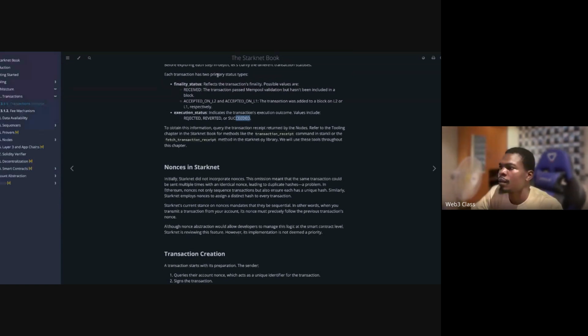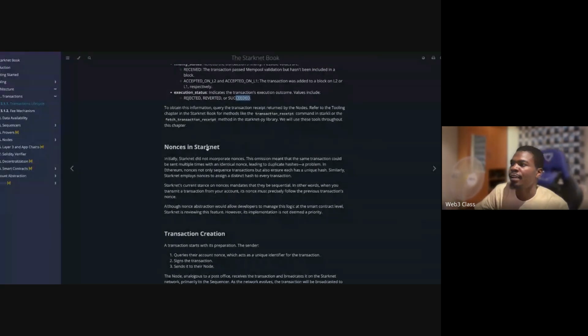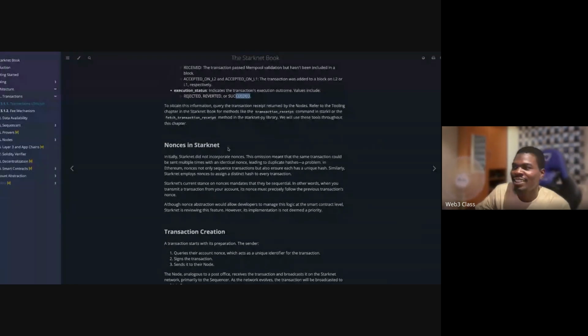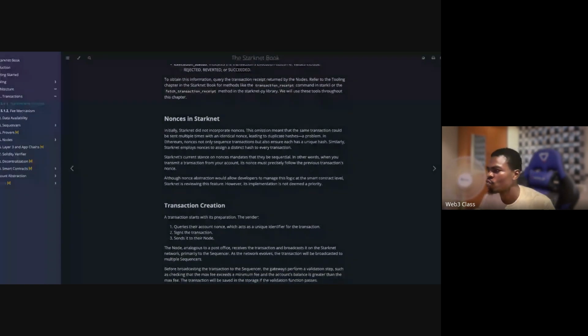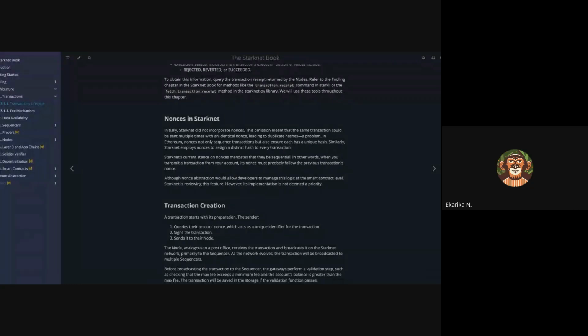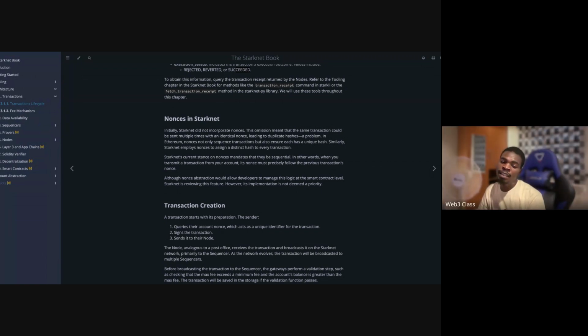All right, nonces in Starknet. What are nonces? Like identifiable digits, a digit to identify a transaction. In Ethereum, nonce can mean two things.